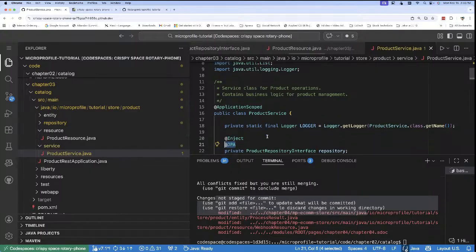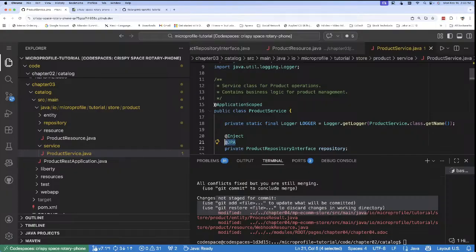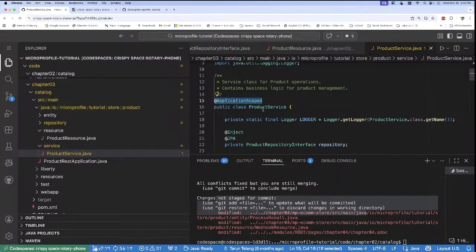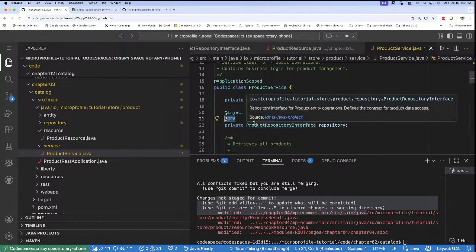And here, let's look into the product service. Product service has the application scope. It is injecting the repository. So it's injecting the interface, but we are using a qualifier. And if we want to use in-memory, we just change this qualifier.